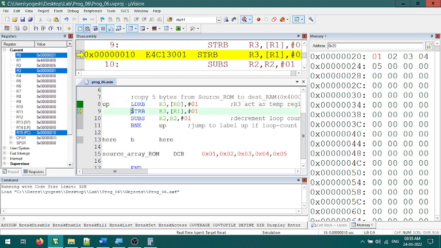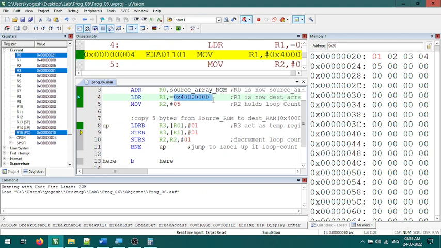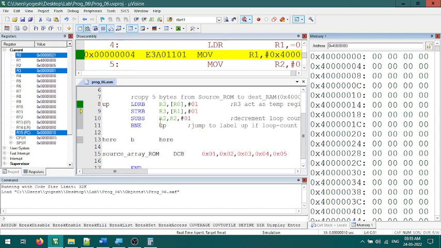Let us look at the store instruction now. Similar things should happen. The contents of R3 will now get stored to the memory location pointed by R1. R1 is pointing to this value 4 and all zeros. Let's see what happens here. I will paste the address over there, and let's see whether we are able to store the contents of R3 at location R1. Here this error is going to happen. Let me execute and demonstrate.